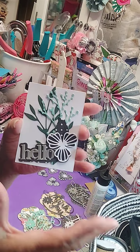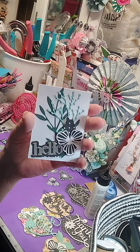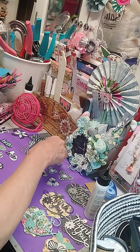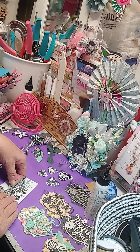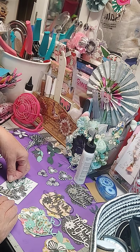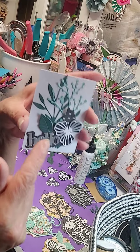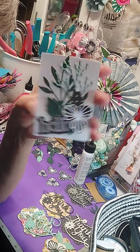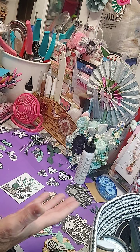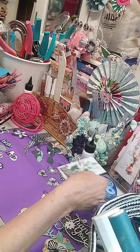I think that is slap adorable! Like I said, it's very simple, very clean. You can write your information on the back, you've got a gorgeous card to send somebody — something that not everybody is doing. On this one, if I want to add a little more, I'll come back in here and look at it, see if there's a spot where something else needs to go. I'm going to put that green leaf right under that 'hello' on the edge. That's all there is to it.